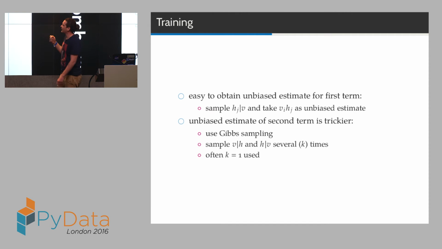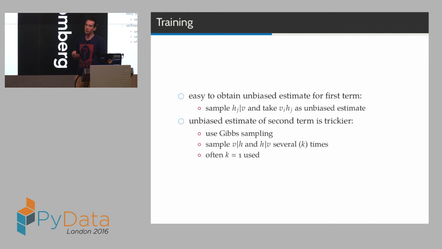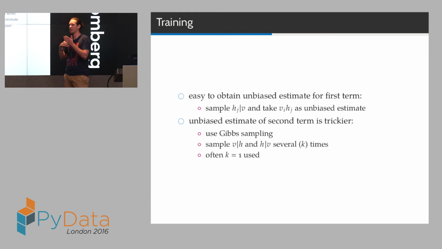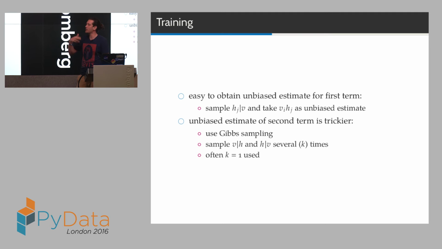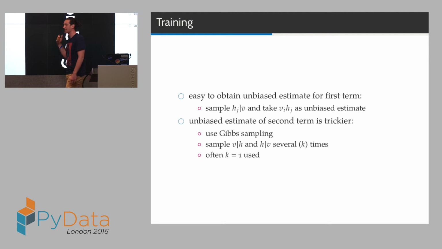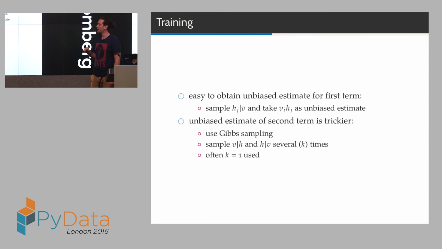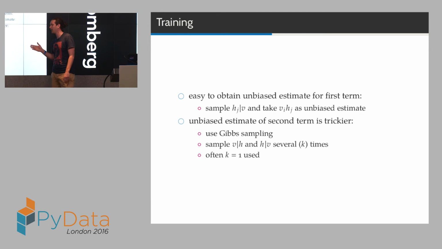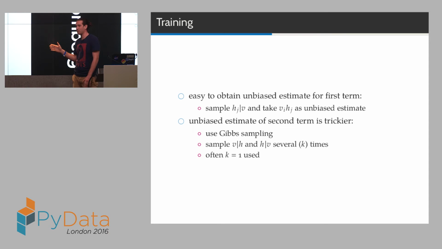So just to reiterate, the data-dependent expectation we can calculate really easily. The data-independent expectation we need to approximate using Markov chain Monte Carlo. The approach that is typically used is to exploit this conditional independence structure, and you just sample the visible given the hidden units and the hidden given the visible units, and you iterate this k times. And as k goes to infinity, you approximate the joint distribution exactly. But of course, no one has time to let k go to infinity. So in practice, you often set k equal to some number. Often k equals 1 is used. And empirically, it's been shown to perform fairly well. But people that know about MCMC will tell you this is a very bad approximation to that expectation.